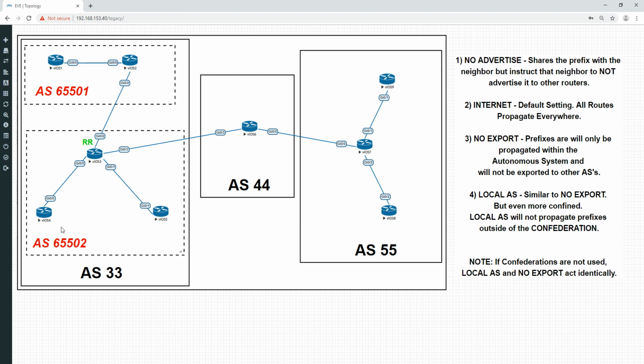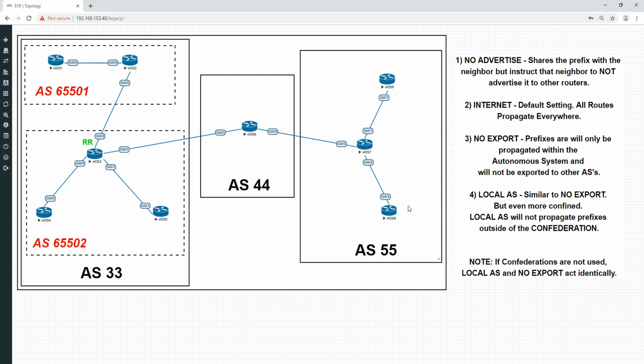Use the same example again. If router 4 introduces a route into BGP, say 4.4.4.4/32, and it's been tagged with the local AS and it is part of a confederation, the route will propagate to here and to here because they're within the same confederation, but it will not go to this router and this router because they're in a different confederation, even though they're within the same autonomous system. And by extension, it will not propagate to this router here in AS44 and these 3 in AS55 because they're in completely different ASs. So that is the basic outline of these 4 well-known communities and the differences in what they can do.